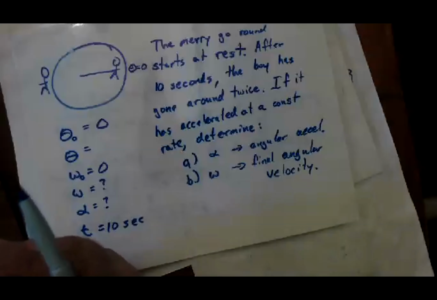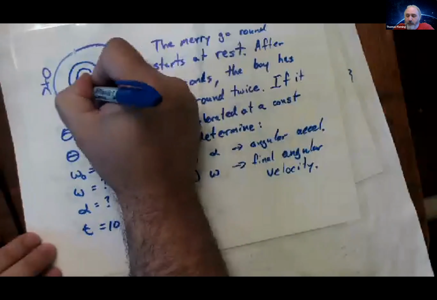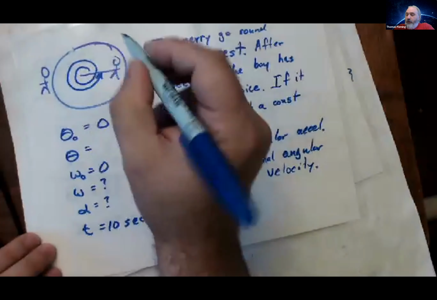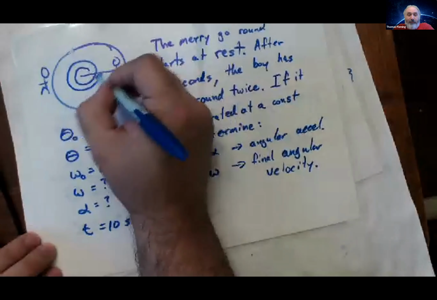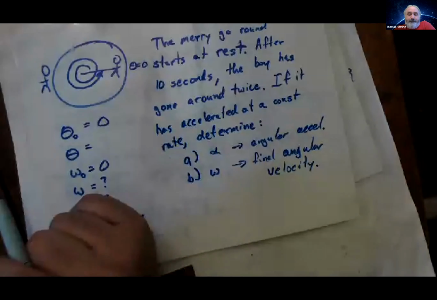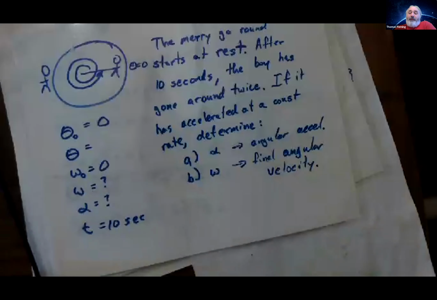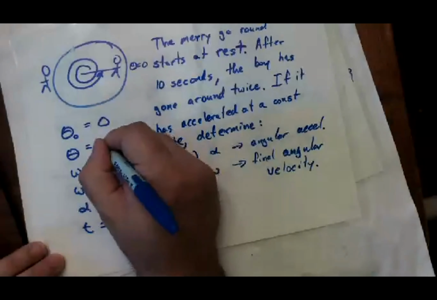Yes. So what's going to happen is he's going to go all the way around twice. So theta final is going to be 2 trips around the circle, which is 360 degrees times 2, 720 degrees. But I don't want to do that in degrees because degrees are not the best units for this. I'll do it in radians. So how many radians is that? Is it 2 pi? 2 pi is once around the circle. So it's double that. It's 4 pi.